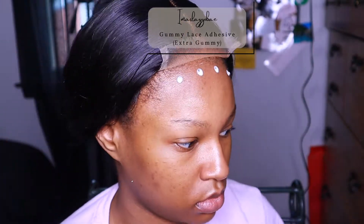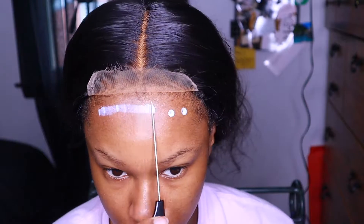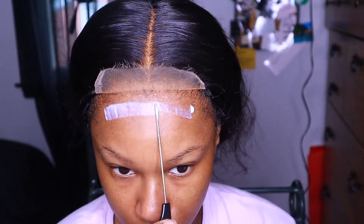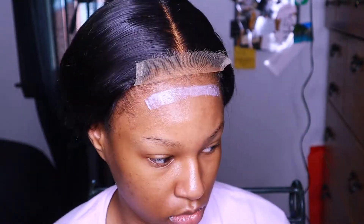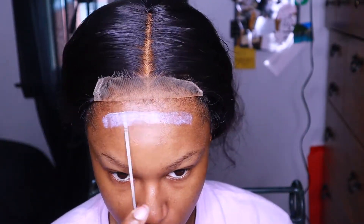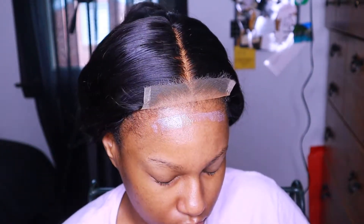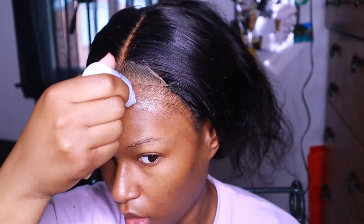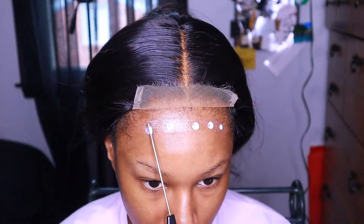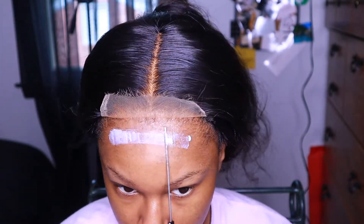You never want chemically treated hair because if you try to color it or something, it's never going to come out how you want, because the chemicals mess with the hair color and all that. But yes, this hair is supposed to be the most high quality, lightest, and softest hair — and I can attest to that. I like this hair. I think it's super flowy, super soft, it doesn't tangle, minimal shedding if any, and it curls really well. This is one of the softest hairs I've ever had.